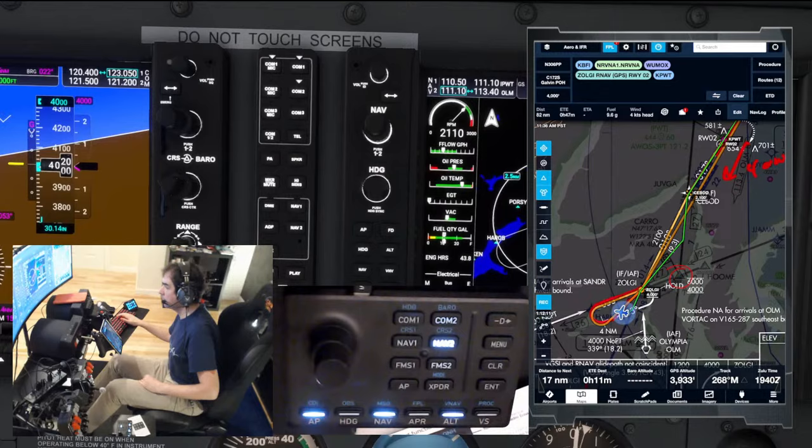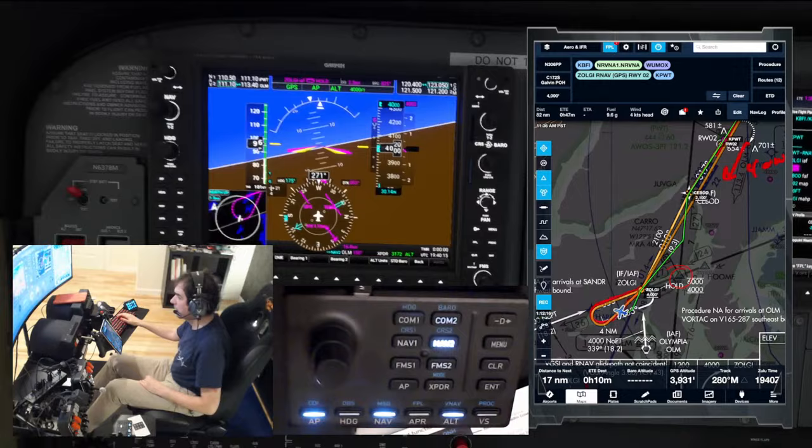We have 28 volts in the battery, amps are good, fuel flow, pressure, temperature, EGT, or VAC are good. Plane is happy and healthy, seat belts are fastened, ready for landing. And we're flying 96 knots. We're going a little fast here.